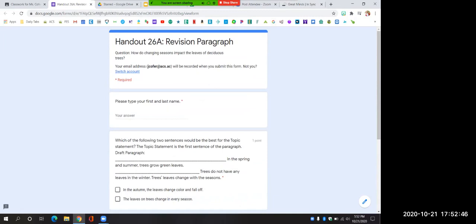You can minimize your screen, open up a separate tab. You guys see up here, I have all these little tabs open. You can just go to classwork, open up your tab, and it'll pop open and it won't take you off of the Zoom meeting. Okay, go ahead and do that now. Pause the video, go ahead and do that now, and then you can hit play when you are done.